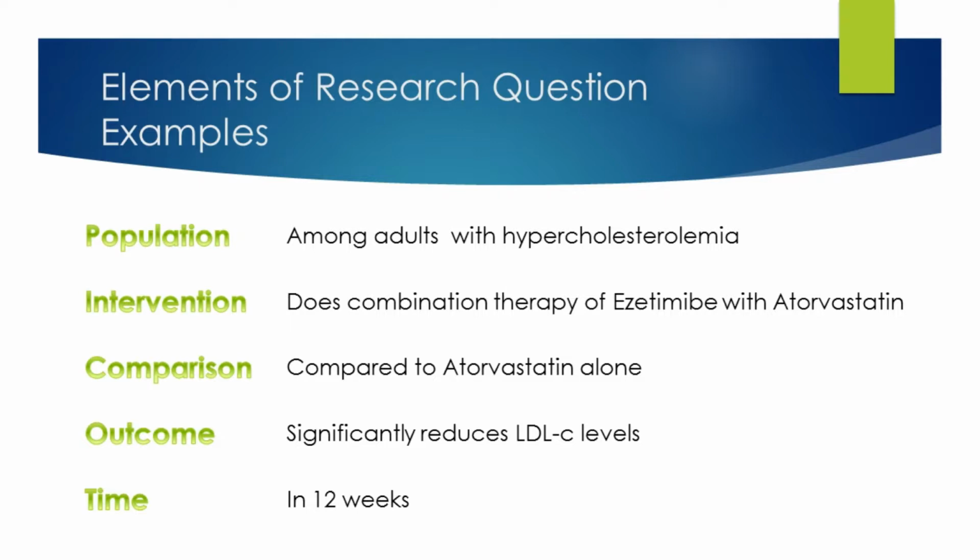gives vital information about the whole research project, because we have the population here, which are the adults with hypercholesterolemia. That is our population. Intervention under study is the combination therapy. Comparison is the standard care or the statins, which are prescribed as a single medication. Outcome is lowering cholesterol level, and the duration is 12 weeks. And that indicates that if it is a prospective clinical trial, then it is going to be a follow-up of 12 weeks.